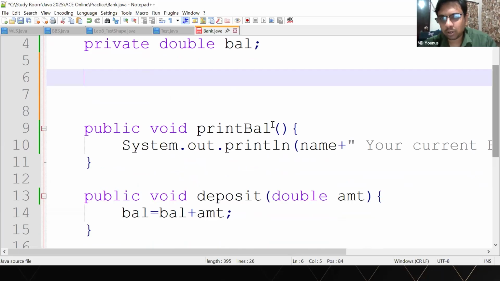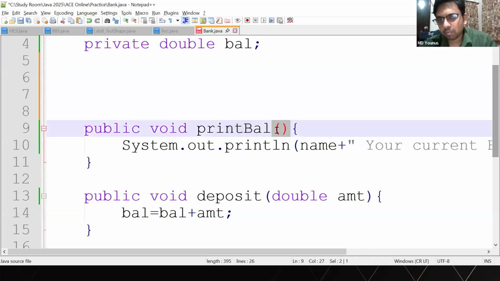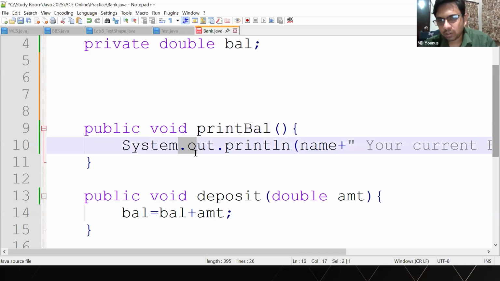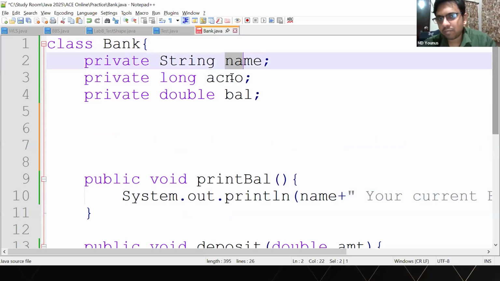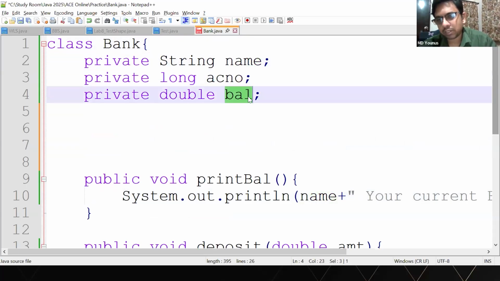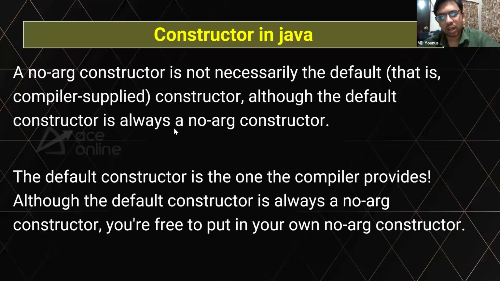It's also kind of a method because it has similar features: it will have a name, it will take some arguments, it will have some implementation. So it looks like a method, but it's a special method because its responsibility is to fill the values, like name, account number, and the balance. Clear, Manoj? Anyhow, we have a slide where we talk about the constructor and method differences, but I hope this helps you to understand the differences. When we make it, you get some more clarity about it.